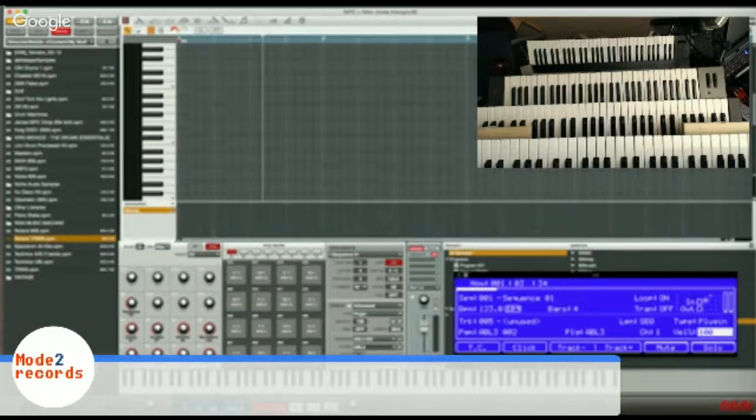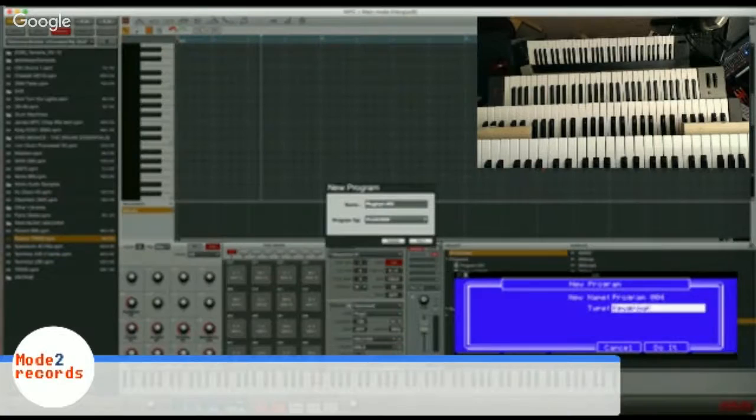So it's the same thing, it's just like copying the region across on like Cubase or in Logic or Pro Tools. It's just copying that region across to extend it twice, but because I'm inside the MPC, which is the main sequence that I'm using to write on, because it's faster, or I find it faster anyway, that's how I've just done it there. I need to just create another program here as well for it, so we're going to go new, and it's going to be a MIDI program again. MIDI, okay.